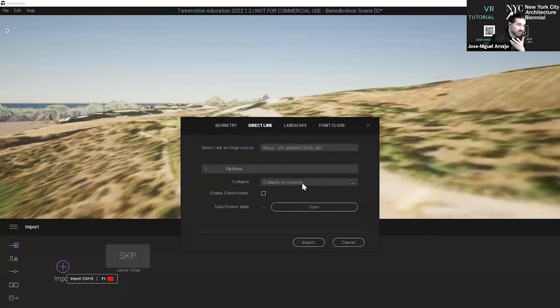The other way to do this, and this is what we were talking about at the beginning, is that you can also keep hierarchy. Keep hierarchy is also good because you can bring everything by layer, but you cannot assign the material to the whole layer. That's why I personally prefer collapse by material. It's easier to handle.